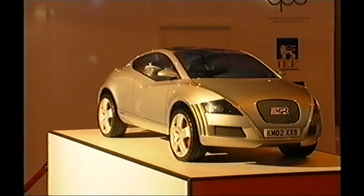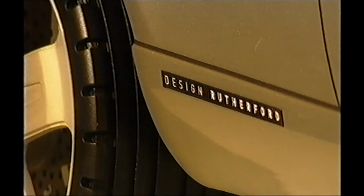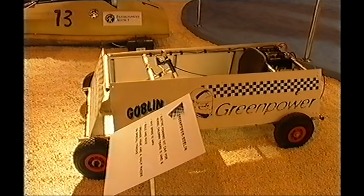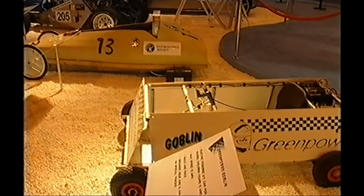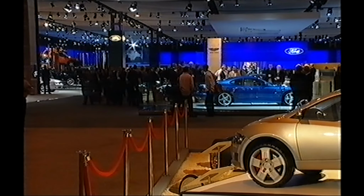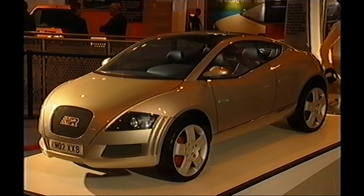Well, they were as good as their word, weren't they? Because months after that crude clay model was made, here we have a prototype of sorts. And it's here on the Campaign to Promote Engineering stand at the NEC. It's in Hall 4, near all the glamorous stuff, Jaguar, Aston Martin, the Ford Hall. Remember the name, the MR car. You saw it here first.